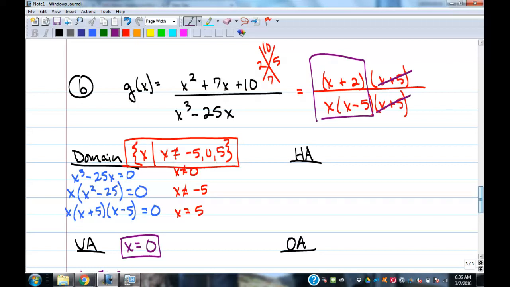What's that mean about horizontal asymptotes? Y equals 0, because the top is what to the bottom? Less than. Doesn't matter how much less. As long as the top is smaller than the bottom, then it's y equals 0. You don't have to do any calculations. Don't even have to find the fraction anywhere. It's just y equals 0.